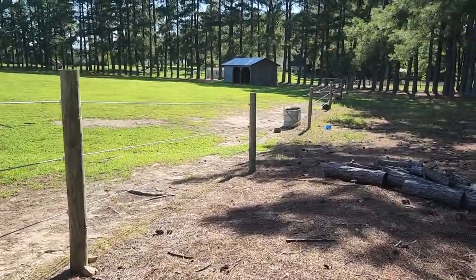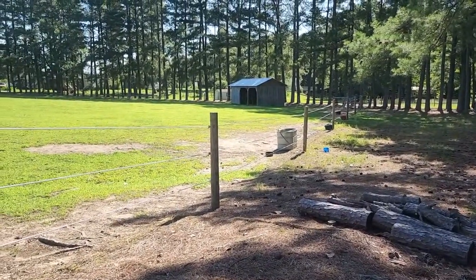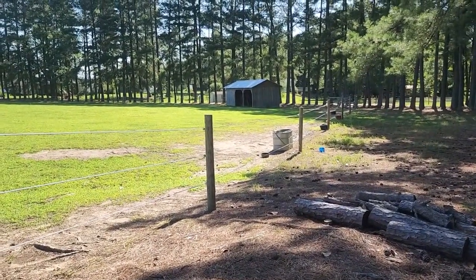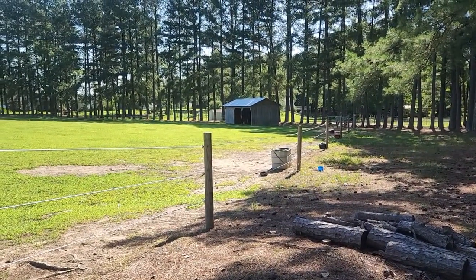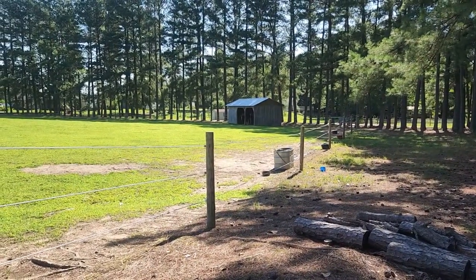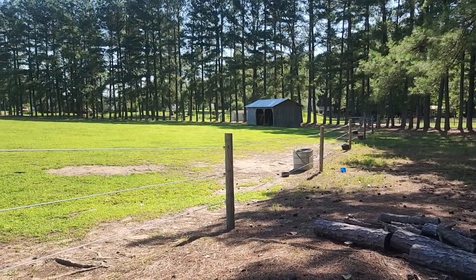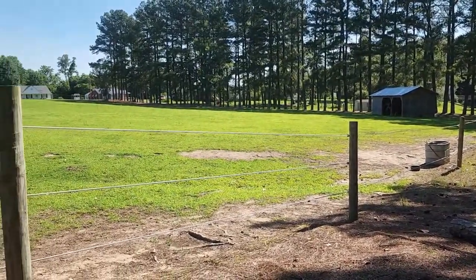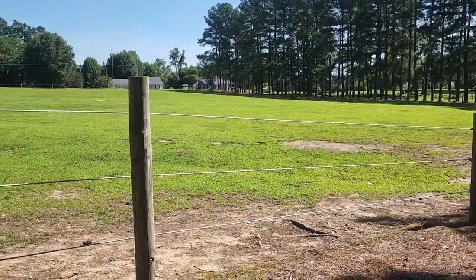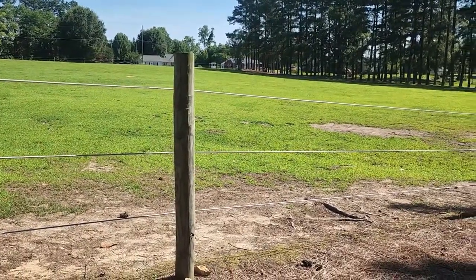Our neighbor has a really good idea for saving himself some money to purchase poles. He found some on Marketplace, and it's just cedar poles. And he was reminding us that back in the olden days, that's what they used for fence posting. They didn't go to Southern States or Tractor Supply and buy these posts that are now between $12 and $15 a piece.